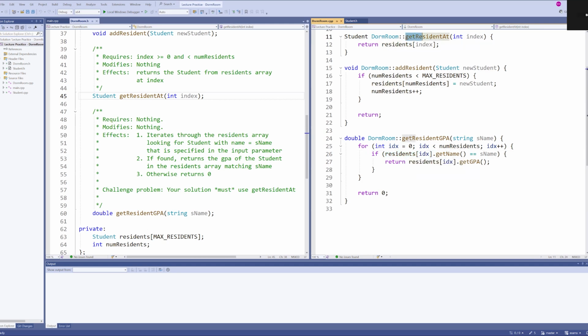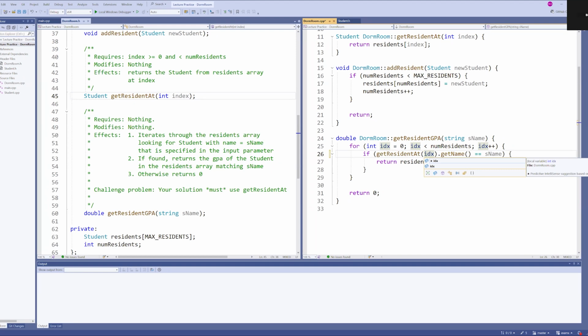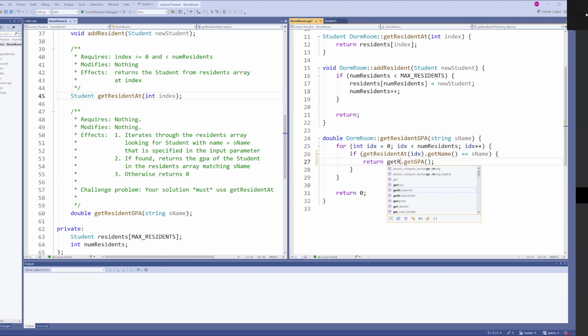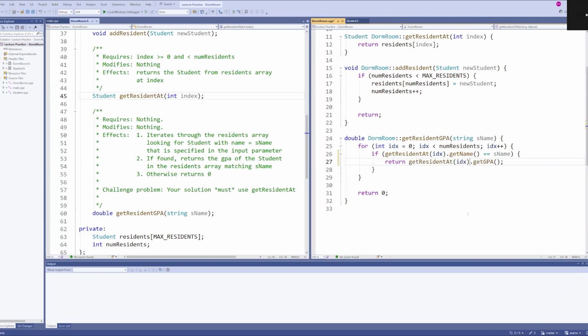We'll use the getResidentAt function to access the array. So everywhere we're using residence, we're going to replace this. Now we're calling the member function getResidentAt, giving it the index from the for loop.